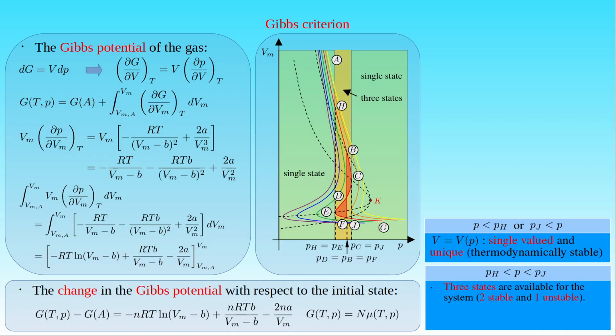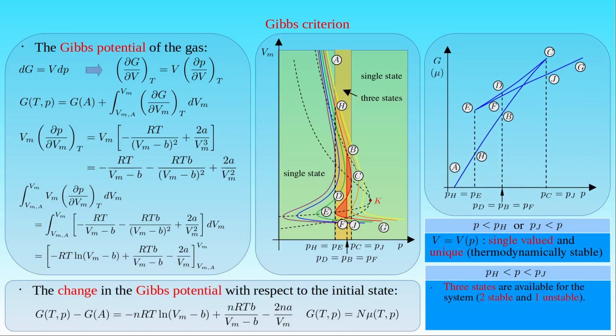This situation can be studied in more detail if we substitute the molar volume for a given pressure and temperature into the formula obtained for the Gibbs potential, or equivalently the chemical potential, and plot the result against the pressure as the medium evolves along the isotherm from the state A to the state G. First, we do not assume that the states B and F are the boundary states of the phase transition, but some arbitrary states at some pressure PB in the orange region of the molar volume versus pressure diagram.